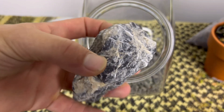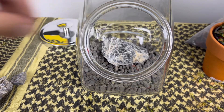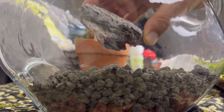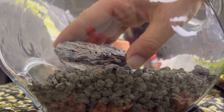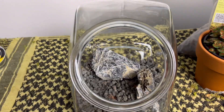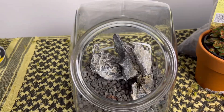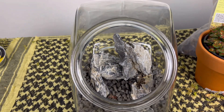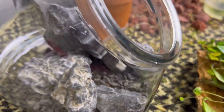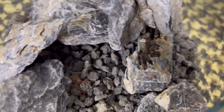It was time to build the water feature consisting of some slate. This is always my favorite part — this is when you really start to get an idea for where you're going to put everything and just the overall layout of how this biodome is going to look. After plenty of tinkering, I took a photo so I could remember how I had arranged the rocks, and then I took them right back out.